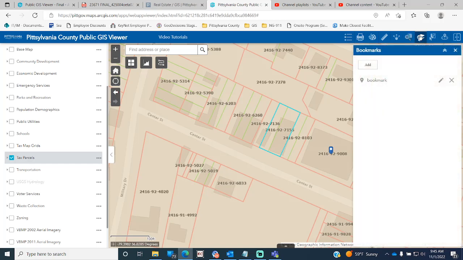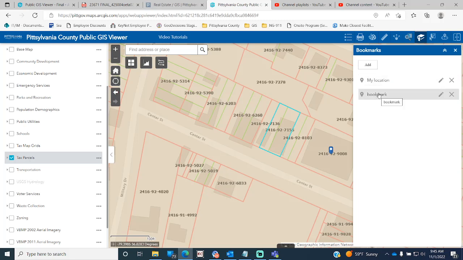And the bookmark tool, you can add bookmarks and you can name them whatever you like. Okay. And then once you add bookmarks, it will save them, continue to save them here. And I think they will remain as long as you don't clear data in your browser cache.